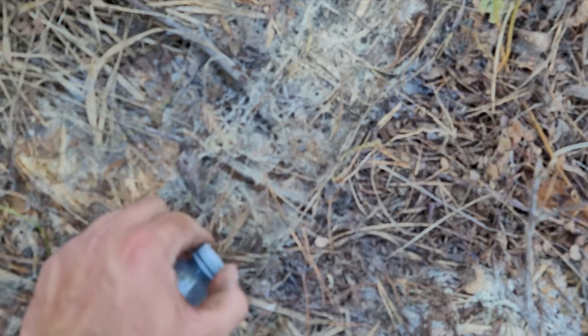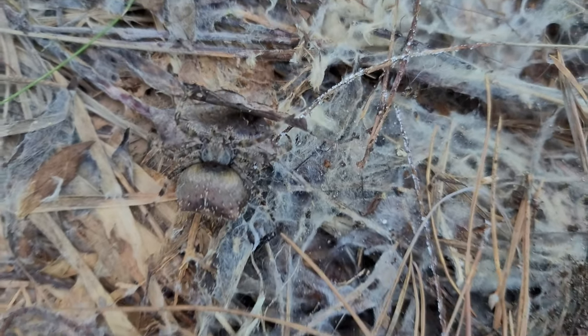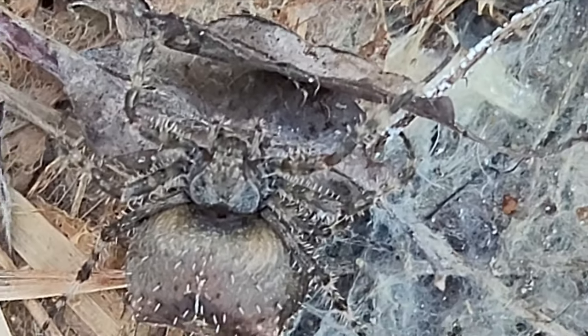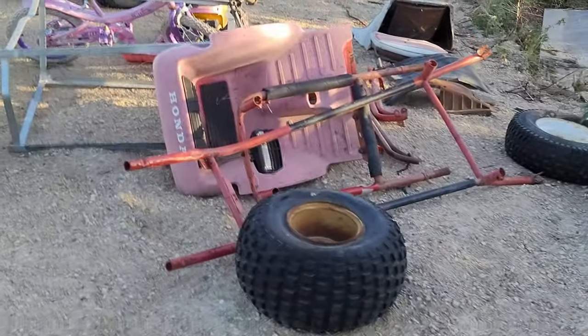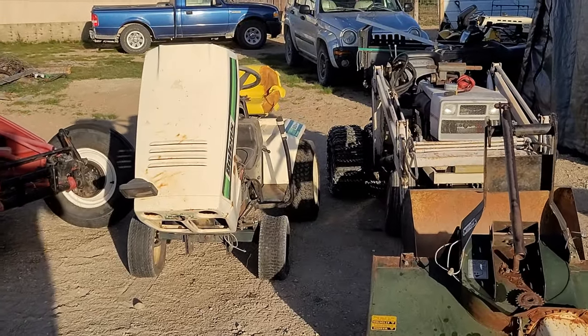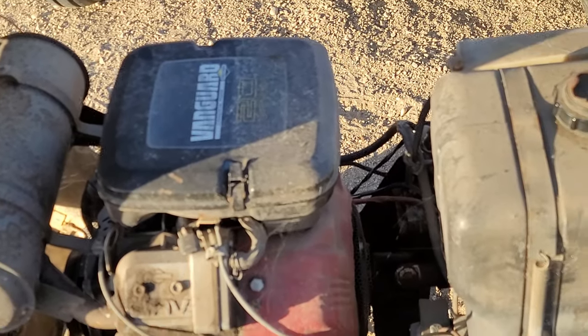Look at all that mold and moss — she'll love that. The spider nearly jumped right up onto me. Look at those fangs. She seems a little angry. 'Don't jump on me — you jump on me, you're going to get a foot. I'm being nice right now.' Moving stuff around you kind of wake things up. Back onto this — I'm going to be degreasing it, washing it. I hate working on or even trying to start anything that looks this dusty and dirty. There's even a bungee cord across it.